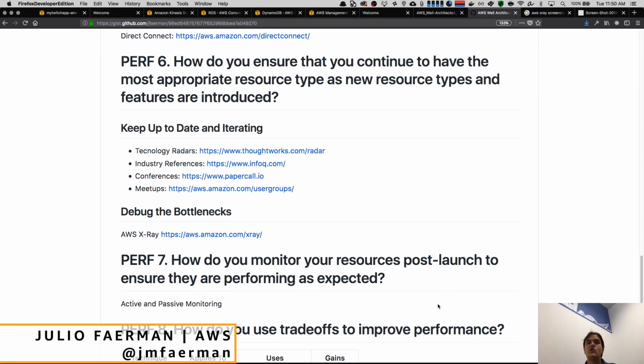How do you make sure that the performance that you thought was correct is still correct? There are only two ways. Keep up with the new stuff, because sometimes you do have huge breakthroughs. For example, Amazon Aurora in databases was huge. So perhaps it's worth taking a look and measuring to see if it makes your app's latency and throughput better, debugging the bottlenecks, and monitoring on the other side to make sure that it's still valid.